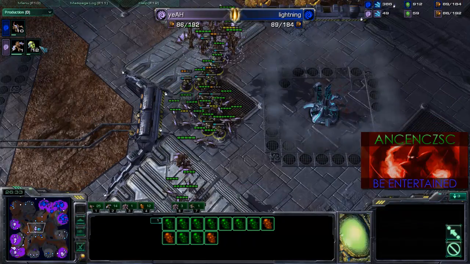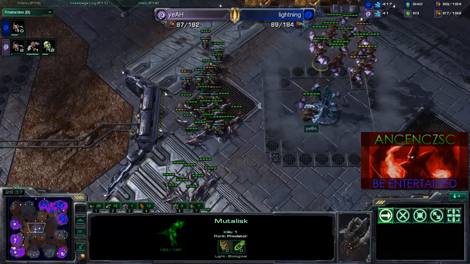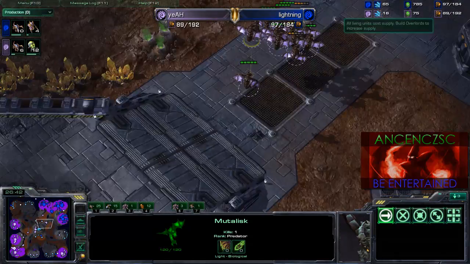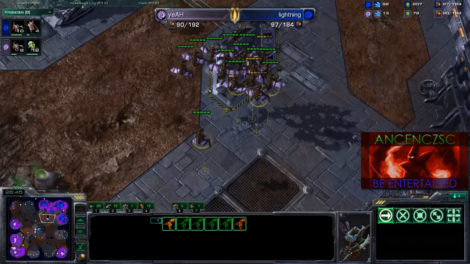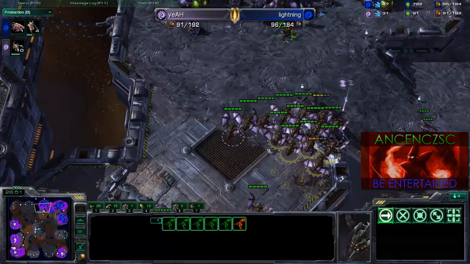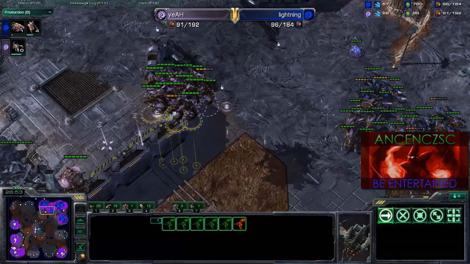Now he's got more, 12 Banelings at the center of the map. With these, let's see, how many Mutas does he have? He has 16 Mutas, so he's going to try to do some damage with these Mutas. He's going to try to get up here, do something, but let's see what happens. He's still just flying around.